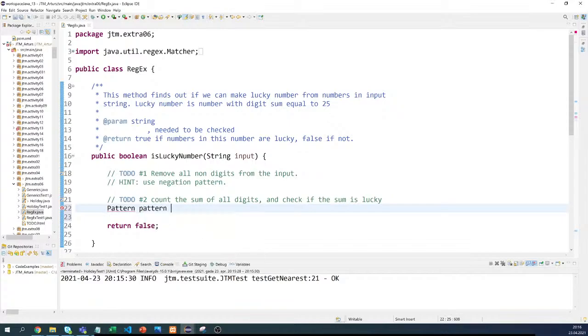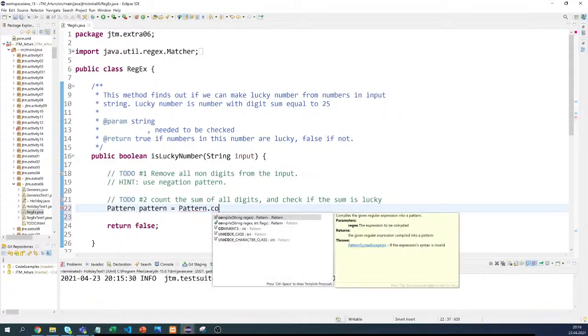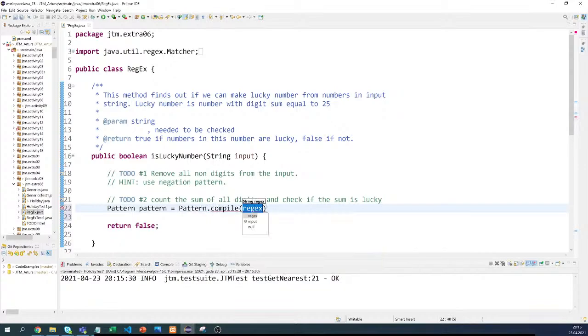So that will be Pattern. Then we compile it from regex, regular expressions. And using this one we can actually remove all non-digits. So that's the pattern.